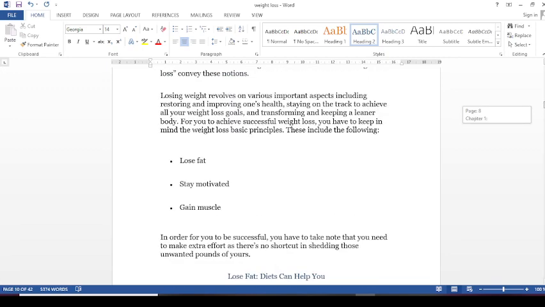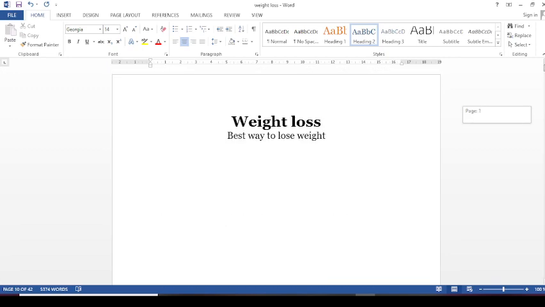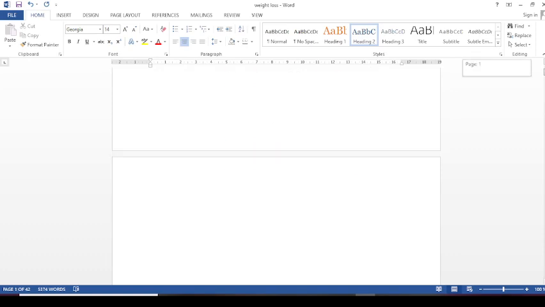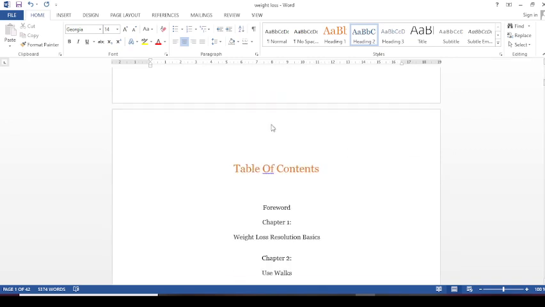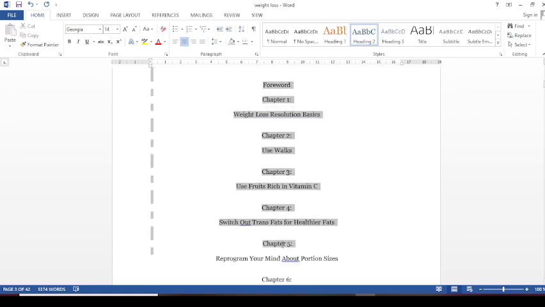So now let's look at how to do the final one under the table of content. You can see how our table of content is looking like, but I'm going to arrange it now so that it will appear in the way I would like it to be. So I'm going to select or highlight the table of content. Let me stop under chapter 1.